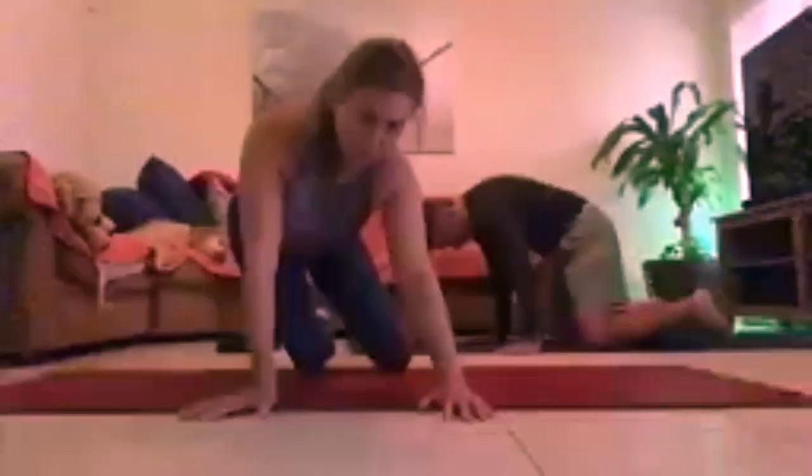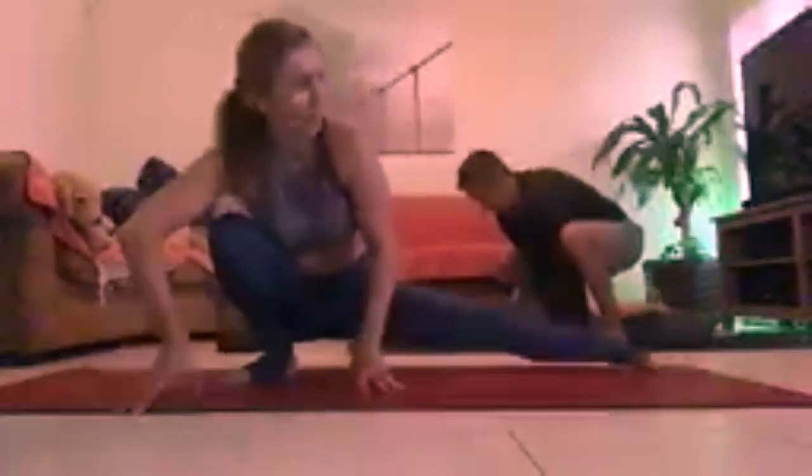Good job, everyone. Tuck the toes under and come back to Malasana, garland pose. Now we're not gonna hold it for that long, but as soon as you come into the posture, you feel like, okay, now it looks familiar, it feels familiar. So it's not gonna be so hard to keep the position. Now we're gonna stretch, like place the right palm down, I mean both palms down, and stretch the left leg out. Flex the foot back.